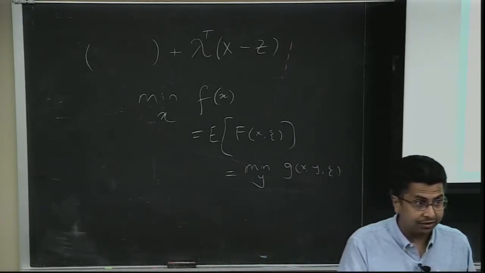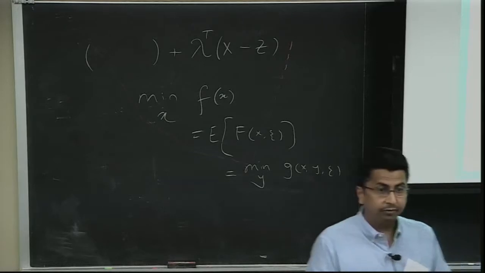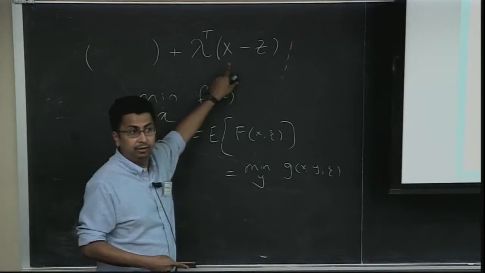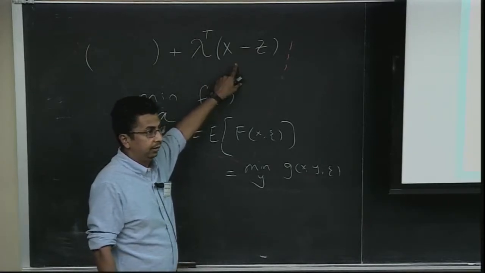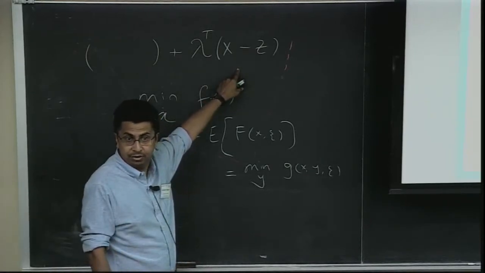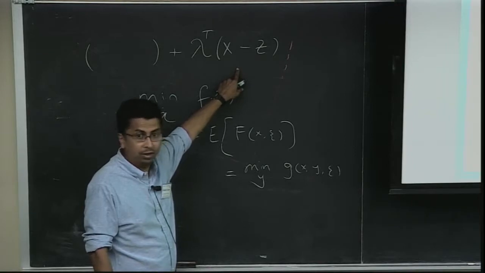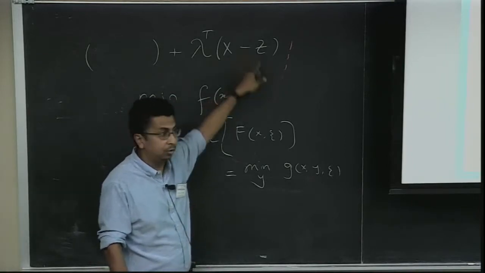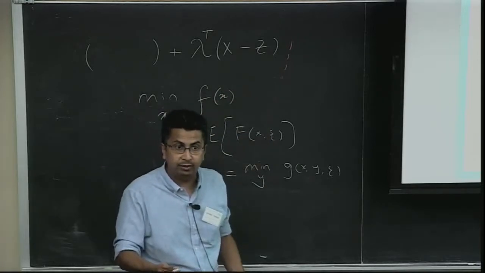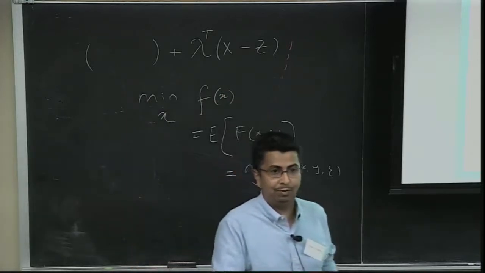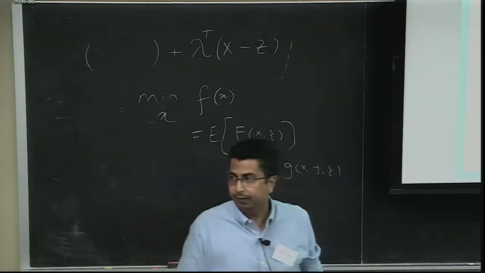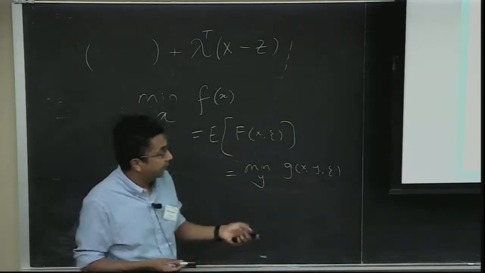Okay, it's a relaxation. Why? Because we have dropped the constraints and added them to the objective. If the original problem has a feasible solution, this problem certainly has one. And because x and z are equal to each other, this term goes away. They have the same objective function value. So the Lagrangian problem can only do better. Therefore, it is a relaxation. That's the argument. Okay? So we have a relaxation of the problem.